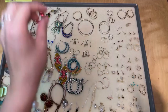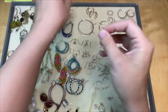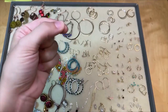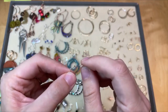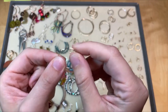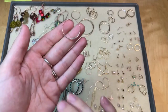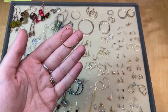Let's dive into these beautiful new earring findings. We've got some really great new hoops. I love a hoop earring and these are really nice — they're simple hoops, but the wire is kind of flattened toward the end. That's a really elegant look and really easy here at the top to open and close. There's just a little loop that the wire fits into, so you can stick these right in your ear and wear them as is. They're sophisticated with that flattened look, but you can also decorate them with dangles, maybe seed bead onto them, add some fringe — all kinds of different things.